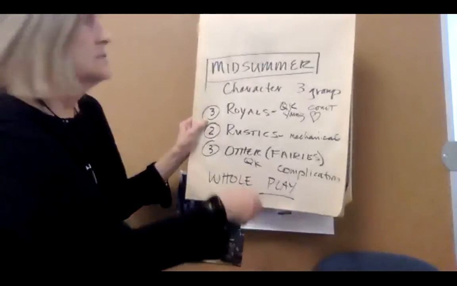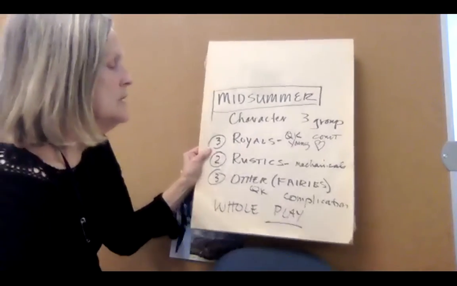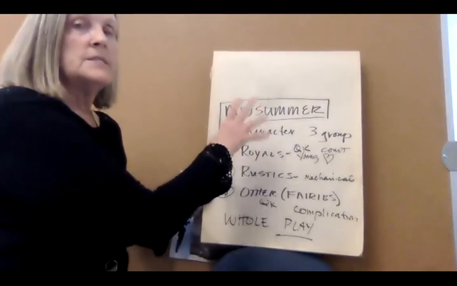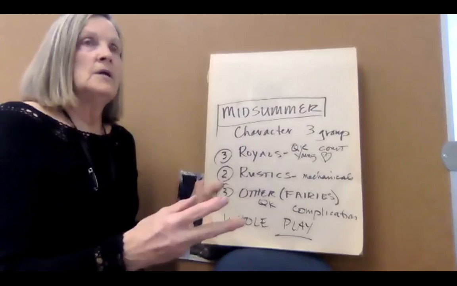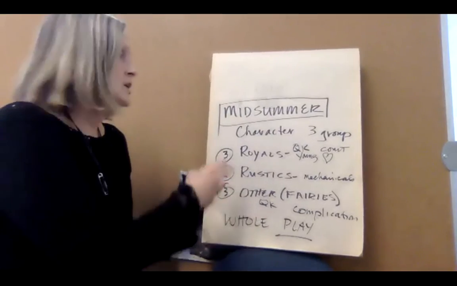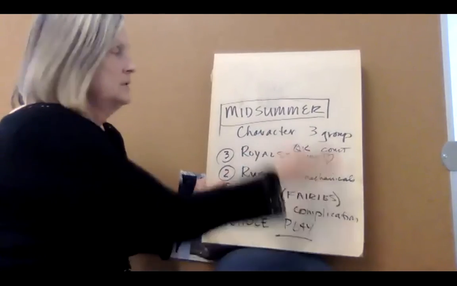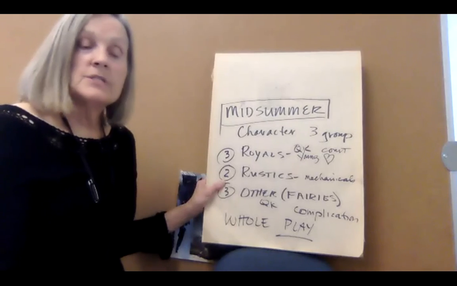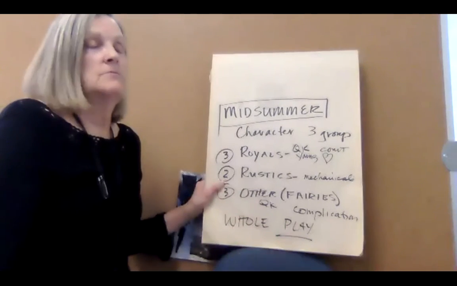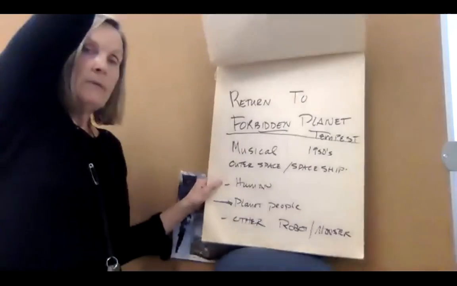Because, as with most Shakespeare, the characters can be divided into three groups. One of my requirements is that we can see the whole play in eight characters, and that the character groups are different enough and rich and developed enough that you will have style changes between them. So Midsummer was the first one I presented. And then I was just saying, is it time for something else? So that's why I brought up Forbidden Planet, and maybe it's not time for that.